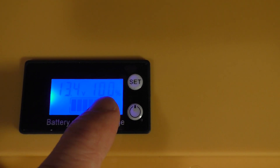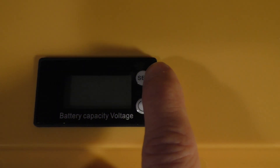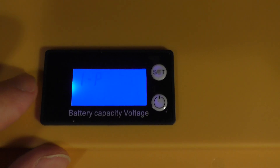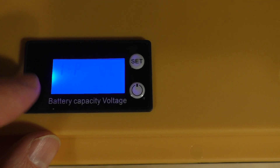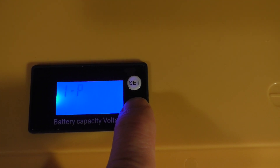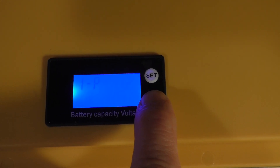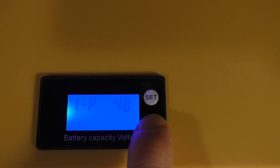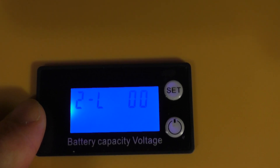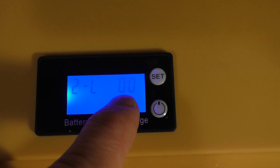In addition to displaying voltage and charge, the LCD display has six different modes. If you hit the set button for two seconds, it'll display the first mode, which is the lead acid battery mode. You'll notice a blinking double zero — you can select the voltage such as 12, 24, 84, etc., which relates to how your system is set up with multiple batteries. Hitting it again gets you into the second mode, which is the ternary lithium battery mode, with a number of string settings you can go through.